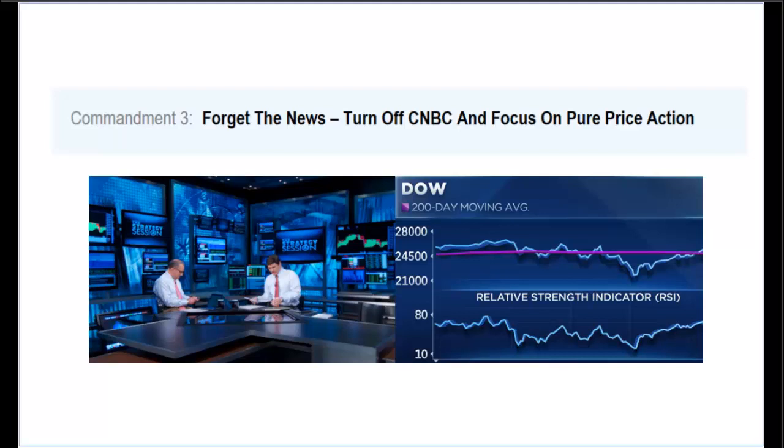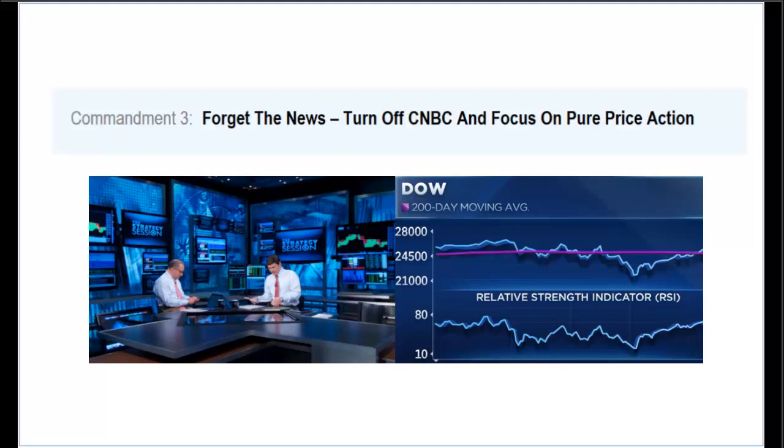Now, that being said, it doesn't mean that the news doesn't affect our trades and our positions and our profits. It does. This system excels because it gets us into logical market positions on building momentum, and many times we see a news catalyst hit, and that's like a 1-2 punch that creates the big acceleration based off the technical setup. So by all means, we take advantage of the news by playing the system, and this harks back to commandment number 1, following it mechanically.